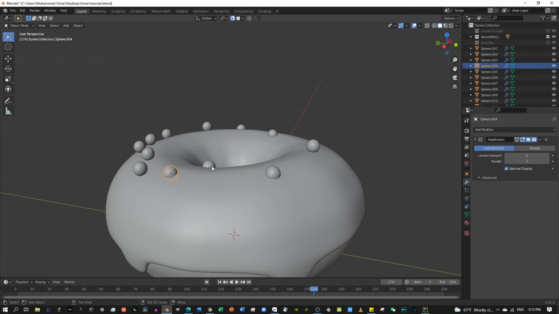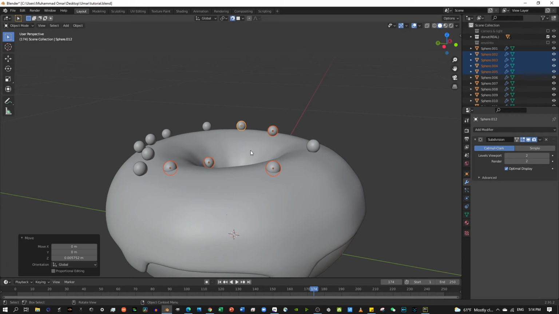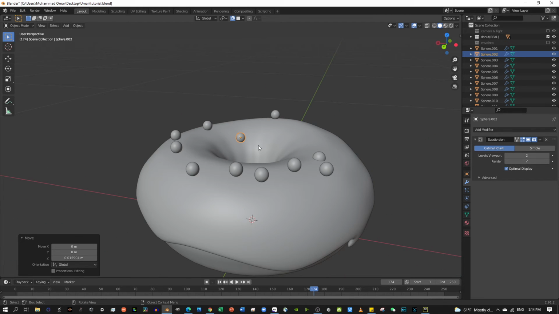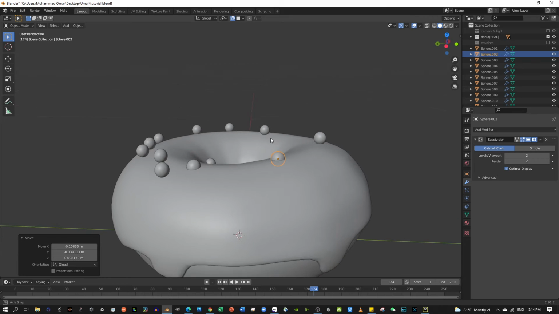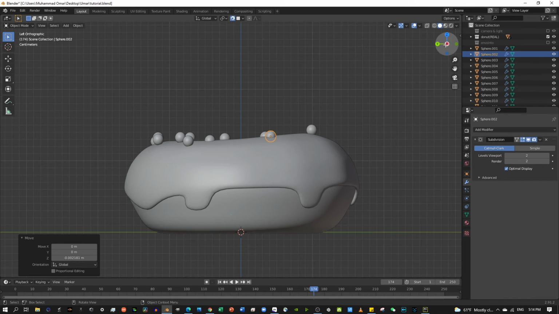And these ones are still intersecting, so I'm just going to GZ. Then x-axis and then GZ. There! And then put everything down.